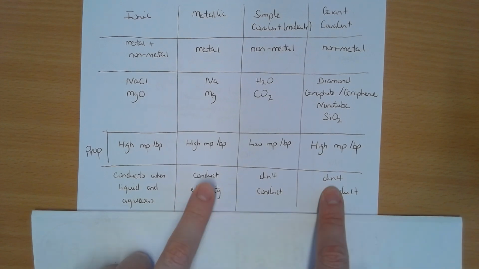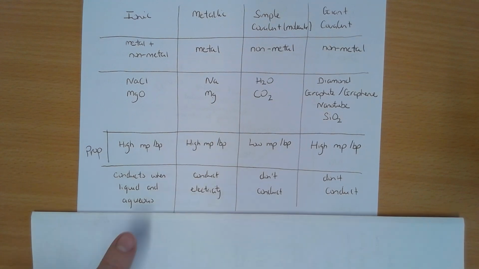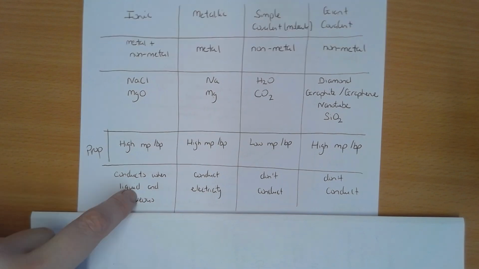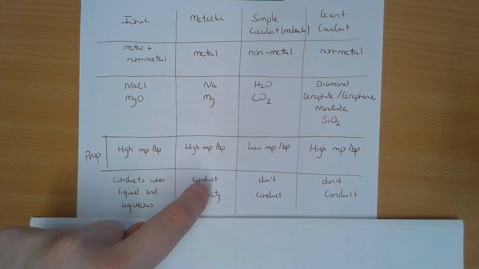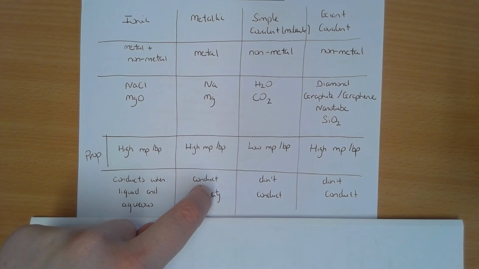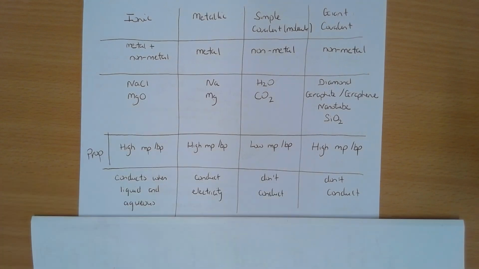Okay, it's the ionic one that's a bit awkward. It does conduct electricity when it's liquid, so if you've melted it, it conducts, and if it's aqueous, if you dissolve it in water, it conducts, but if it's a solid, it won't. It's only ionic that the state matters. Metals can be solids or liquids, they'll conduct electricity. Covalent just never conducts, but ionic won't conduct when solid, will when liquid, will when dissolved in water.